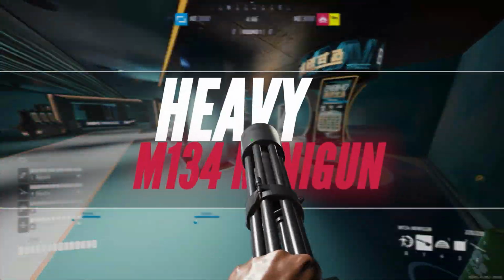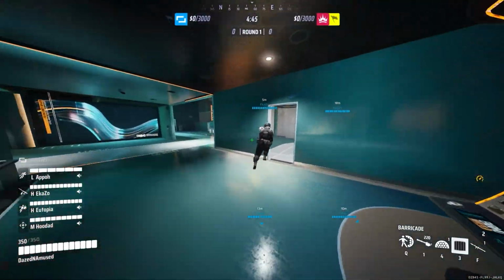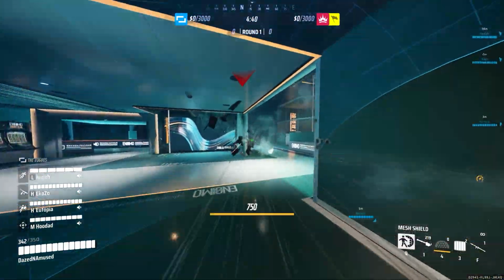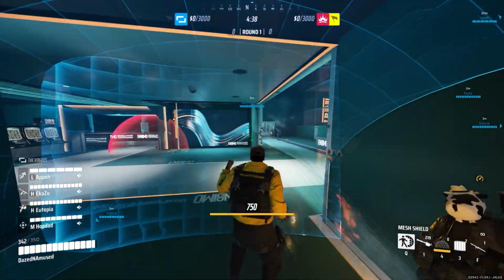for the Heavy. This weapon does structural damage, can absolutely shred dome shields, mesh shields, and barricades while providing continuous suppressive fire, which can be extremely potent when defending a cash out.